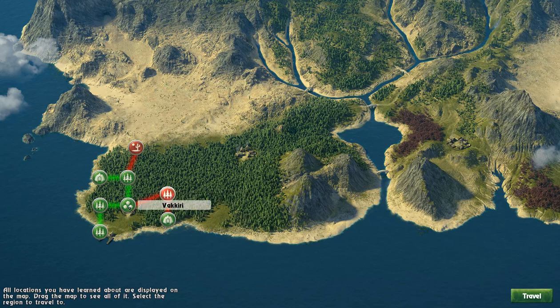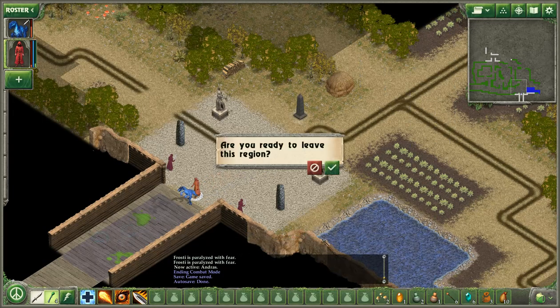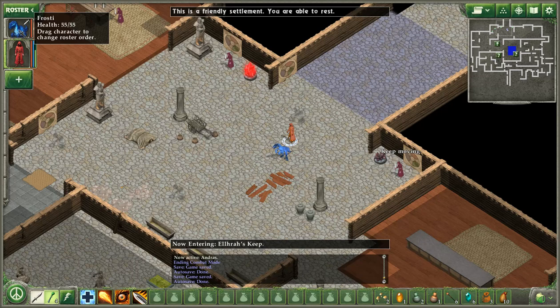Yes. Well, it is green. I guess we can also... We cannot travel through here yet. Right. Yes. Okay, that does heal me.